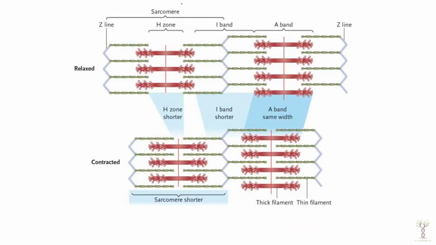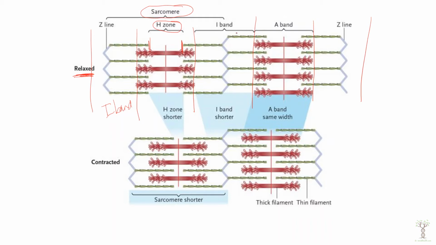Now let's look at what is happening to the sarcomere during contraction. So here we have a relaxed muscle, and you can see that we have these I bands, and we have the A bands, and they alternate, A, I, A, I. The zone in between here, where there is no overlapping, that's our H zone. Now, what regions are going to get shorter?